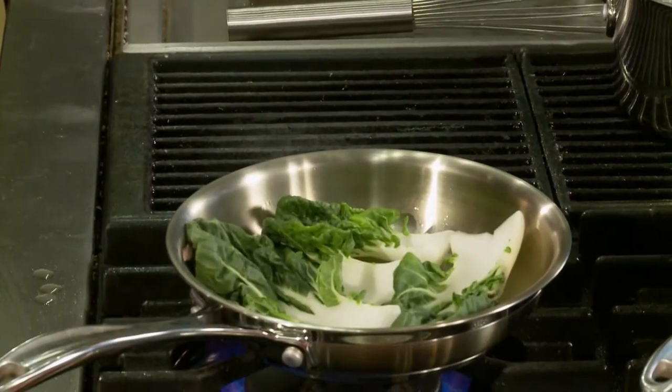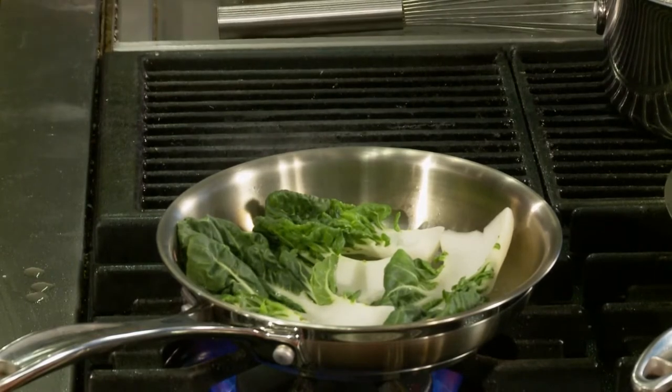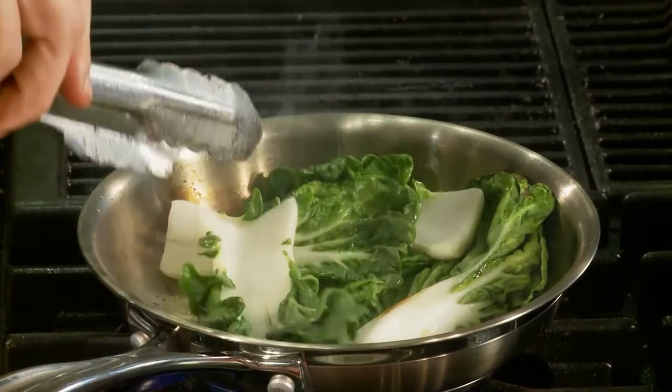Now you might be asking, why when you put that choy in there, do you not hear any spatter like we did with the fish? Because there's no water on the choy. That spattered noise came from all the liquid that was in with the fish. So these will cook rather quickly.